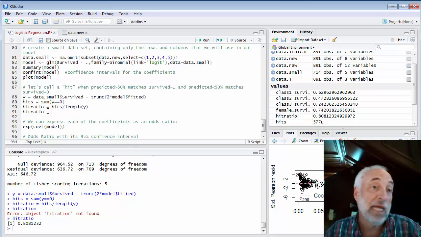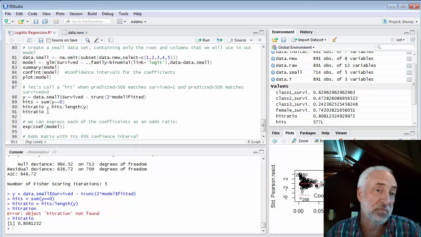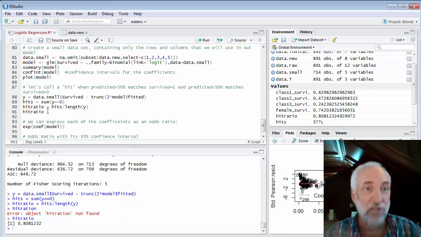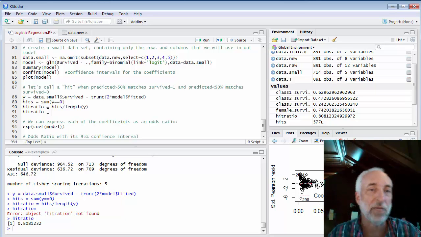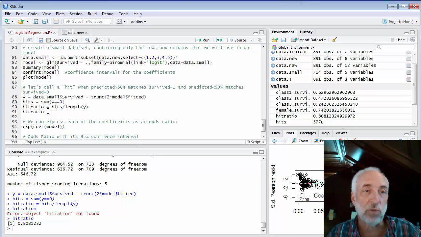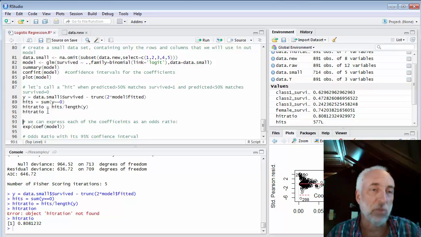In other words, 81% hits. Again, it's a little bit arbitrary to say this 50% cutoff means if I'm on one side, I survived, and if I'm on the other, I didn't. Nonetheless, that is one way of comparing your predictions to the actual. And the fact that my hit ratio is 81% means I'm doing a reasonable job of predicting.